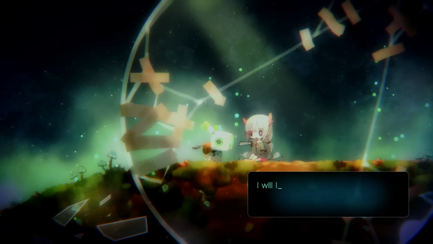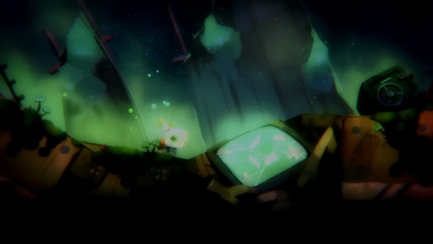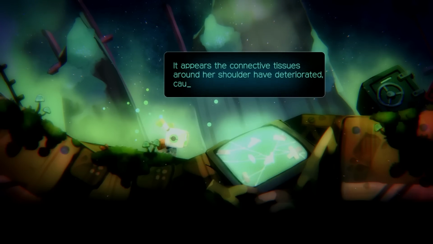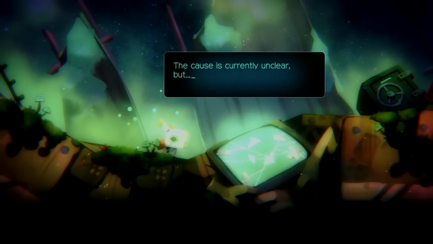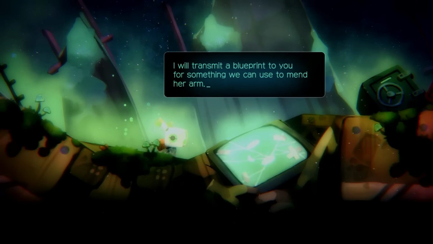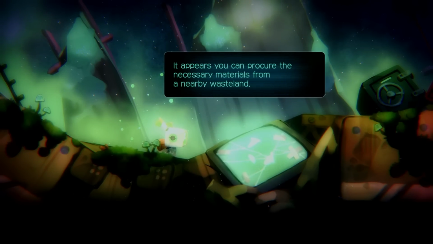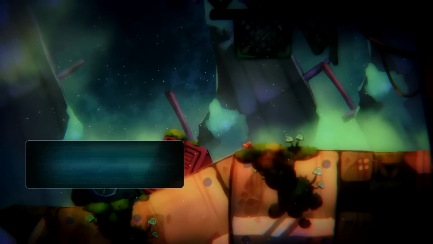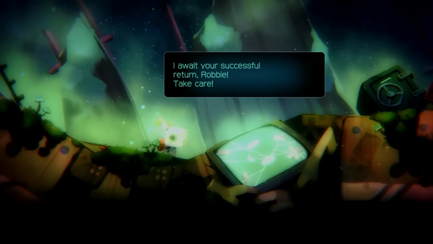Oh boy. Robbie, please tend to Toriko. I'll look into exactly what happened to her. Robbie, my analysis is completed. It appears the connective tissues around her shoulder have deteriorated, causing her arm to detach. The cause is currently unclear, but I do know how to mend her. I will transmit a blueprint for something we can use to mend her arm. Cell enhancer. It appears you can procure necessary materials from a nearby wasteland. I'll transmit the coordinates of the wasteland directly to your memory banks. Be sure to select the right location when heading to the wastelands. I await your successful return, Robbie.